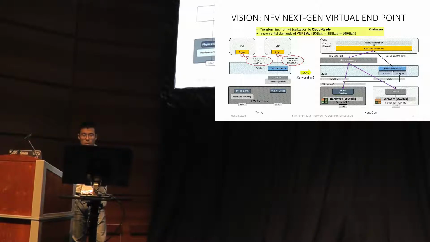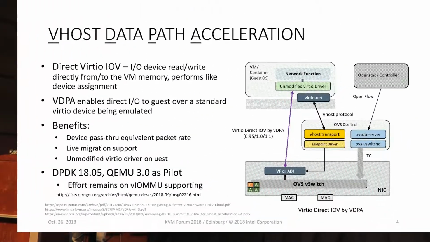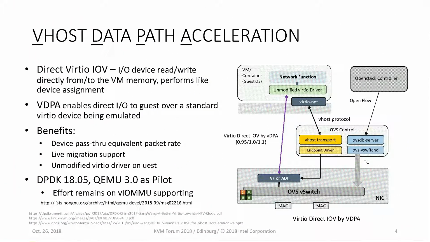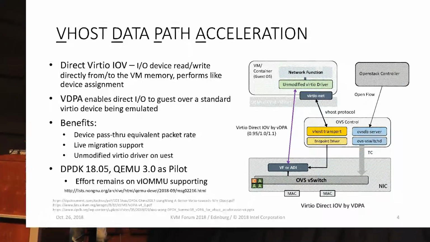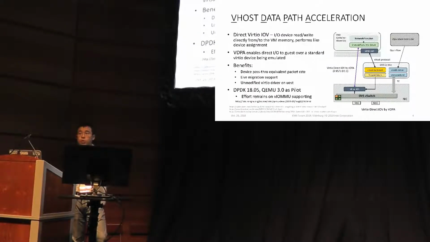That's where we see how to figure out the way to converge both of them. Then I will give a little introduction about VDPA. What is VDPA? It's vHost data path acceleration. There are two key points. First, the device remains emulated in Qemu natively, with nothing changed or modified. Second, only for its backend, the vHost channel, we introduce a direct I/O, so a real hardware device can talk with your guest VM directly.